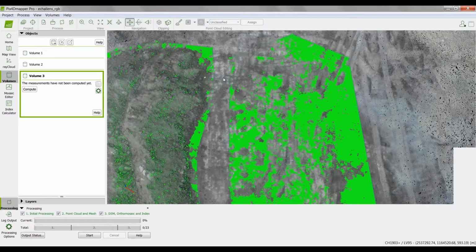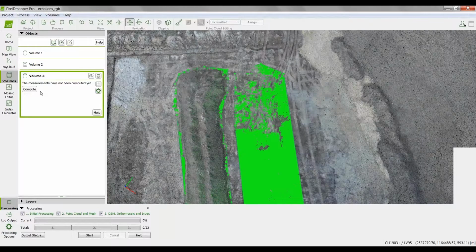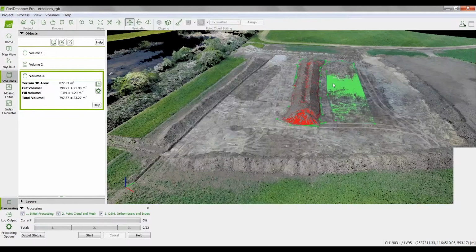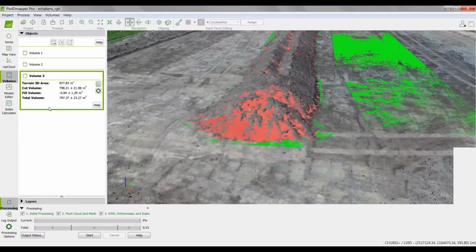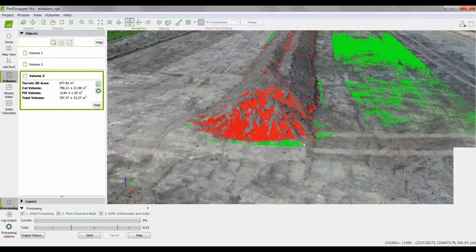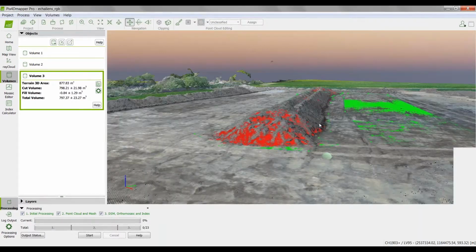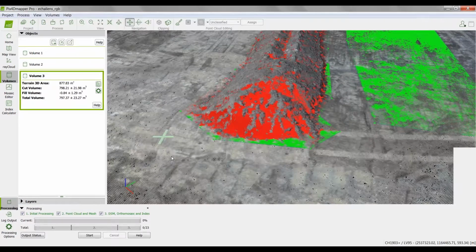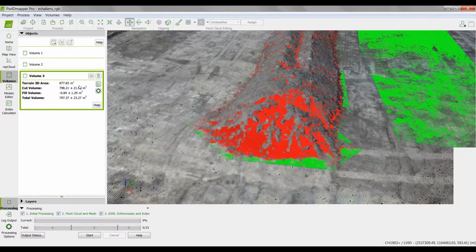Right-click to close. And now on the left-hand side here, you click on Compute in order to calculate the volume. You get right away your volume measurements, where the cut volume here is everything above your base surface. The base surface is always green. And the fill volume is everything that is below. Where this is very little volume in this case, just because we may have one or the other point that lies below the surface that gives us this little error. Again, we have this error measurement, which is maybe 2 or 3% of the whole pile. So pretty good.